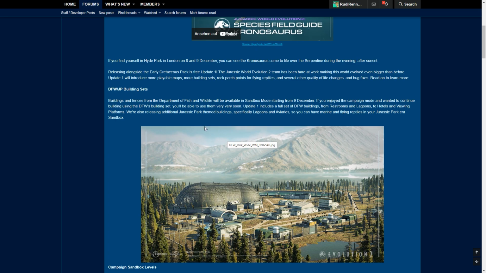Now let's go to the first cool thing for the free update. We are going to get all the buildings from the Department of Fish and Wildlife in Sandbox mode. I think many people already wished for that a lot, and there were ways already to get them, but now having them officially is pretty dang cool, because that also includes the console players and those who don't want to change their game, obviously. So big fan of that.